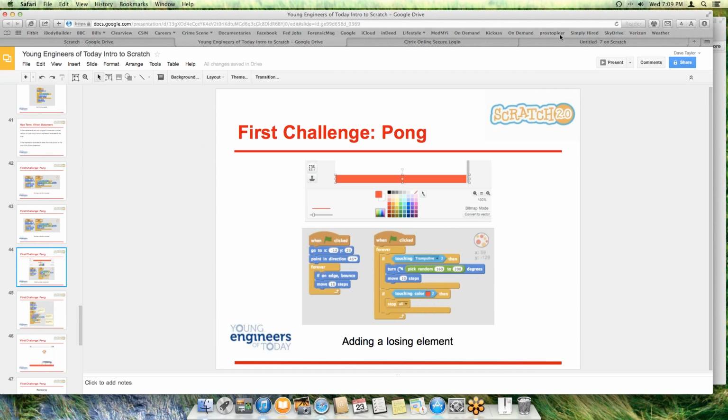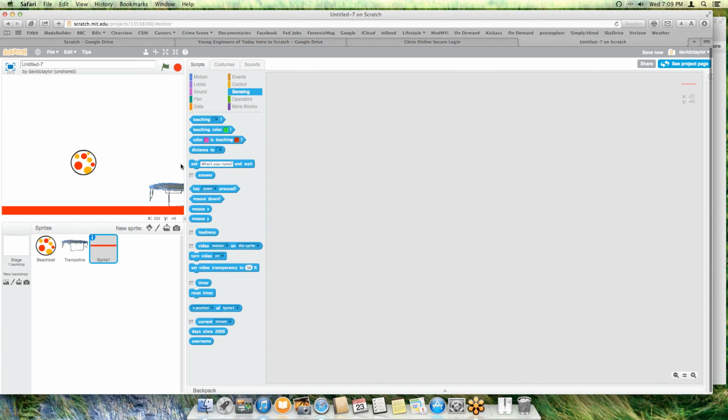Now, lastly, I'm going to show you one more tip before you get started. Let's say you're using your sensing and you're using the touch color, and you're like, Mr. Taylor, how do I change the color? One, you can click on your question mark, and that will help you out. Or you click on it, and you'll get this hand, and whatever you're looking at or hovering over, it changes the color to. In this case, I'm going to do red, so I click on the red, and that's what it sets it to. Right?